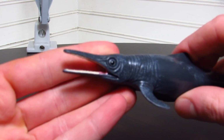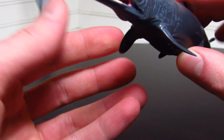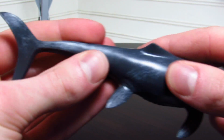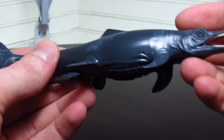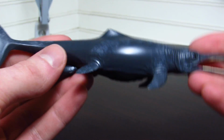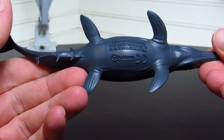It's just nothing extraordinary. Ichthyosaurs, I guess, are just not super hard to make, and what are you going to do? They're simple animals for the most part, at least in terms of integument, being smooth. This thing is very reflective. It's just bouncing the light right off of there. It's very smooth and shiny. It looks like an underwater creature, and it captures that element well. In terms of accuracy, I think it does solid.